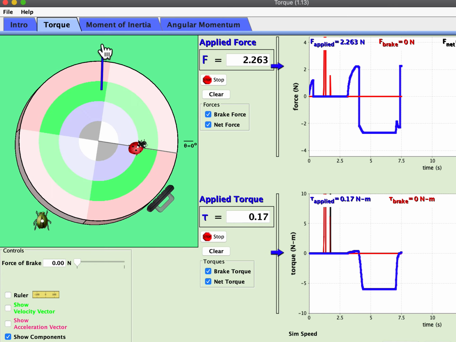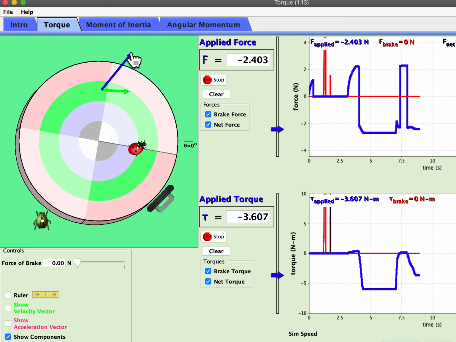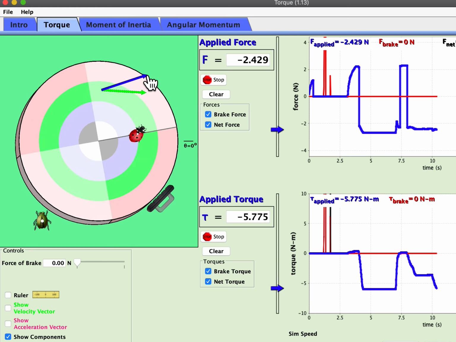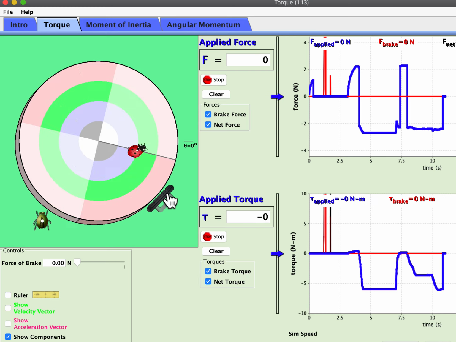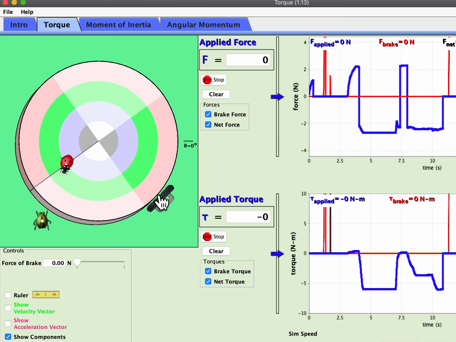This force is not useful. The green arrow here is the useful part of the force. That is tangential to the rotating object. That is the useful part of the force, which is going to make this thing turn. When I press on the brake, I'm applying this tangential force, which is causing this to have angular acceleration and stop. So the angle of the applied force matters.